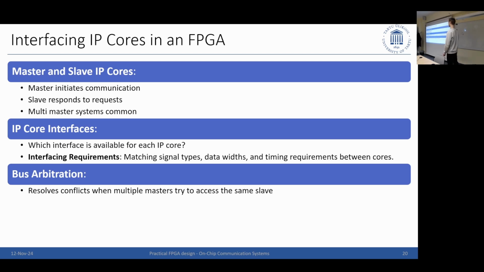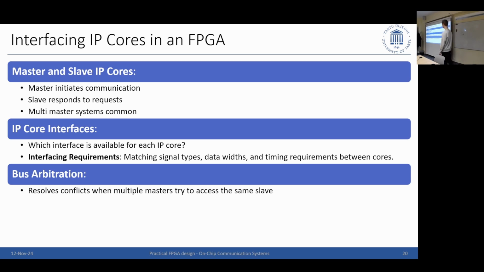And the multi-master system is common. There can be multiple masters on one system, and then you need arbitration, because multiple masters can speak at the same time, and you need some kind of arbitration which tries to resolve the conflicts when they try to access the system. You can either queue them up, give them priority, let them cycle through, do time multiplexing, you can do a lot of different things. We can talk about it a bit if needed, but AXI implements one on its own. You can configure this. If you want to write your own bus system, that is beyond the scope of the lecture. So, that's fine.